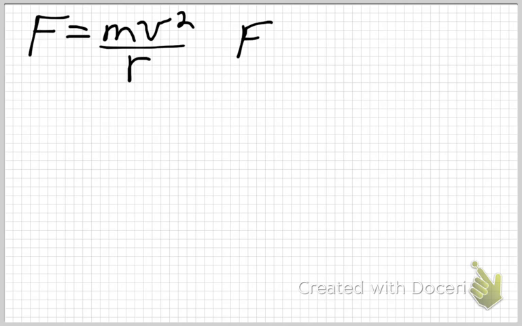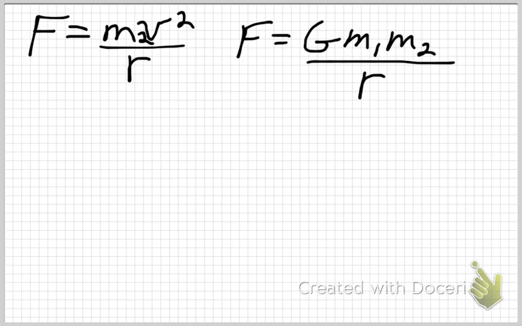Now, that's the same force that you feel because of gravity. I'm going to make that mass number 2. So the gravitational force between an object in orbit is big G, the mass of the planet you're in orbit around, which I'll make mass 1, mass number 2, which will be the object in orbit, over the distance between you and the center of the object in which you are in orbit, squared. So both of these give you the force that you feel when you're in a circular orbit.